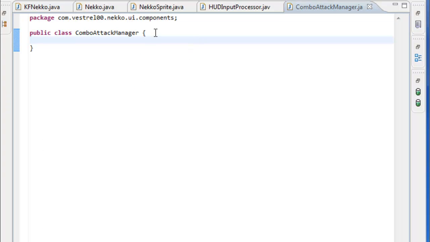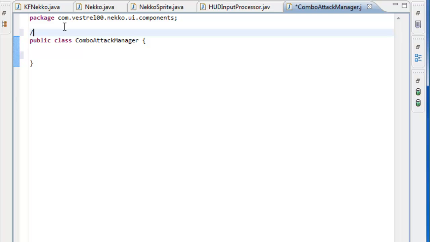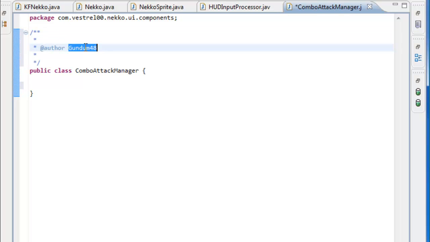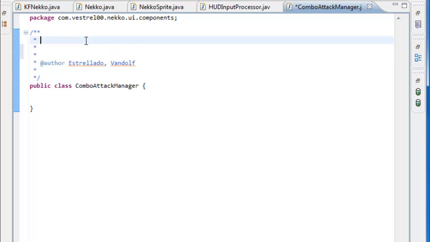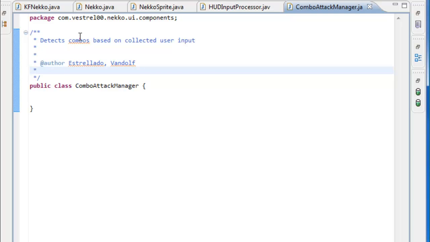So in here we're going to decide, well, let's just add documentation for it now. Here we're going to detect combos based on collected user input. And you know what, let me just set the dictionary.